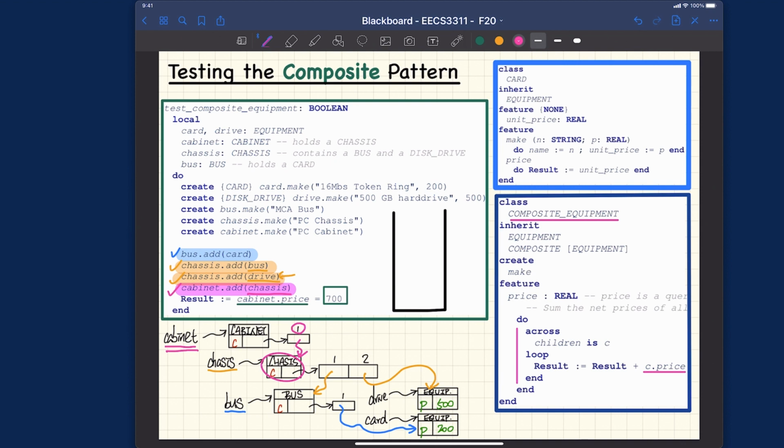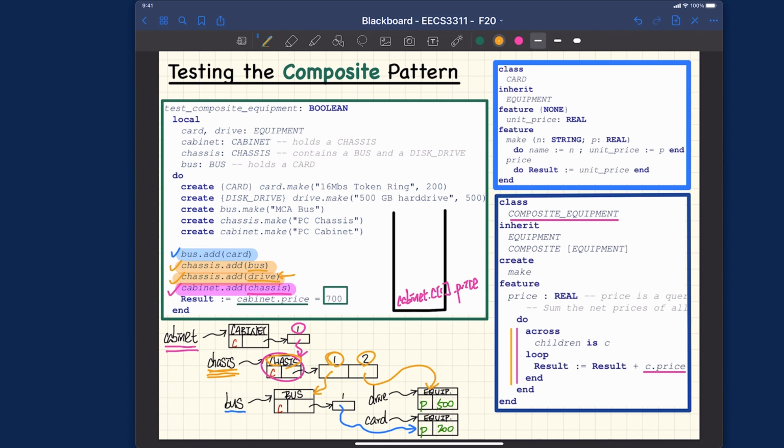So what I would do is I'm going to put cabinets dot children at position 1 dot price. So we are still calculating it, right? Now for that particular chassis, the first child, you can see we go dynamically: chassis is actually composite equipments. So that means we're going to run this particular fragment of loop again. How many children do we have? How many iterations? Well, it's going to be 1 and 2. Two possible iterations. Let me try the first one.